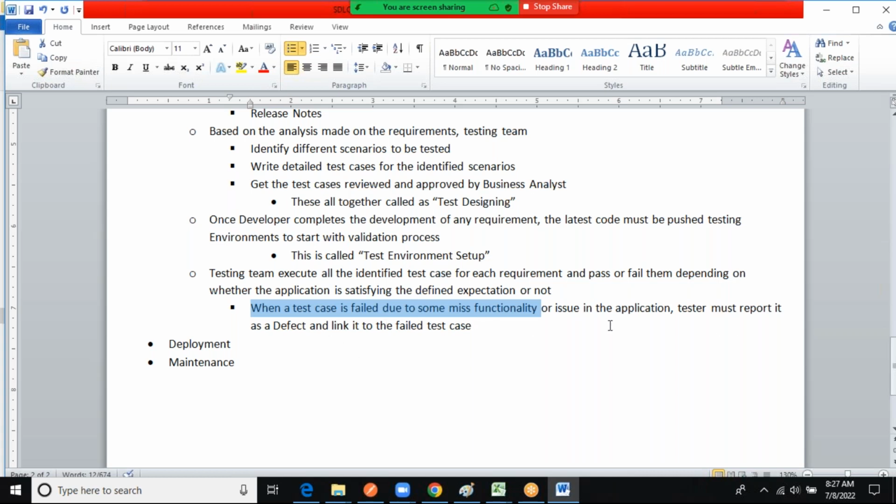Then once you raise the defect, what happens? The respective developer will fix it.